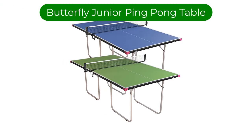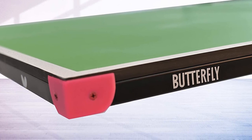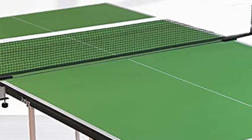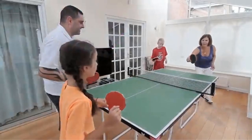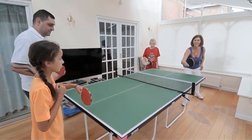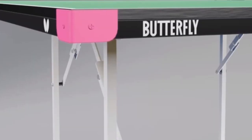Number 5. Our fifth best pick is the Butterfly Junior Ping-Pong Table. With a weight of approximately 75 pounds, this table is considered to be around three-quarters of the size of a standard ping-pong table. It ships to your doorstep fully assembled, with each foldable half weighing 35 pounds and two wheels to assist with transporting and storing when not in use. Labeled by users as not too big and not too small, this table is approximately three-quarters the size of a standard ping-pong table, but not quite small enough to be categorized as a mini. It's recommended for folks who don't have sufficient space for a full-size table or for families with young children.